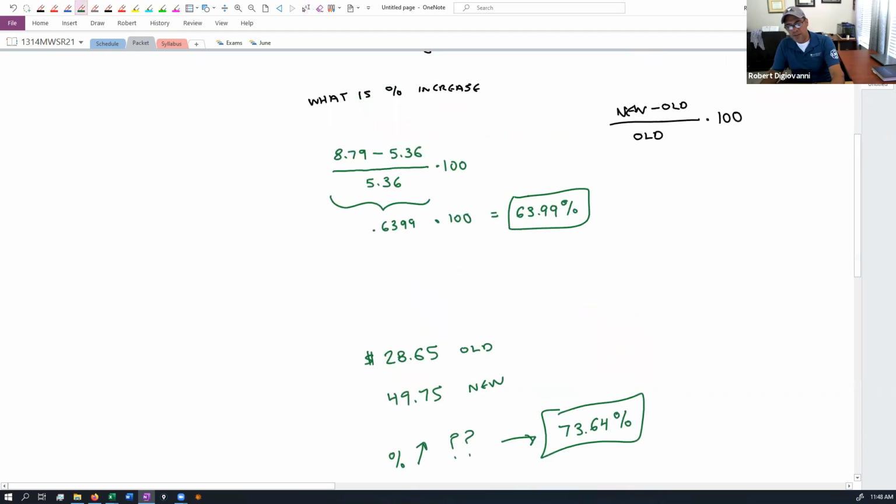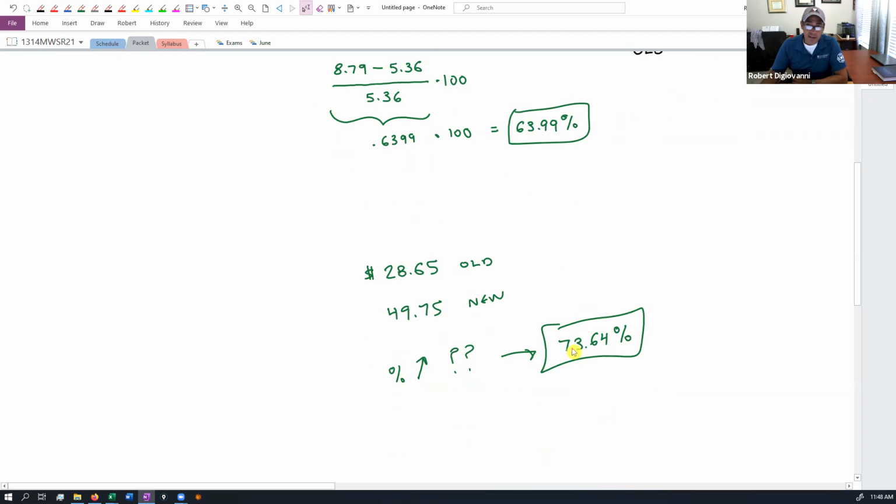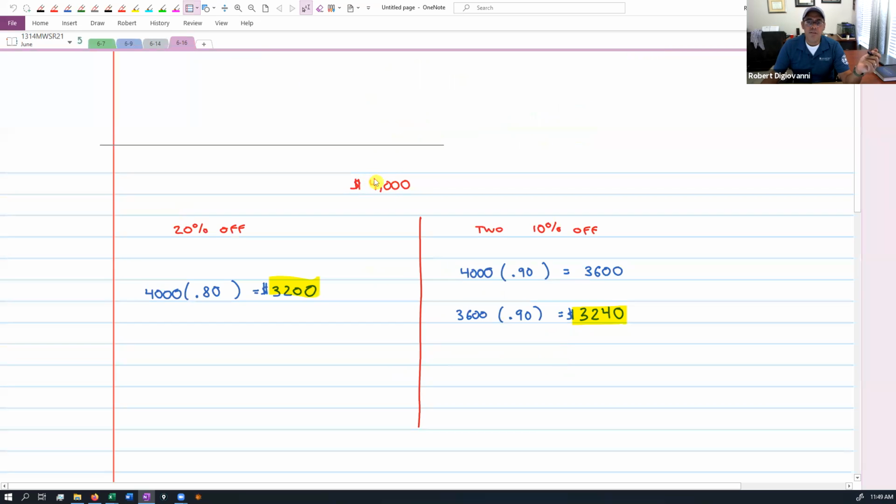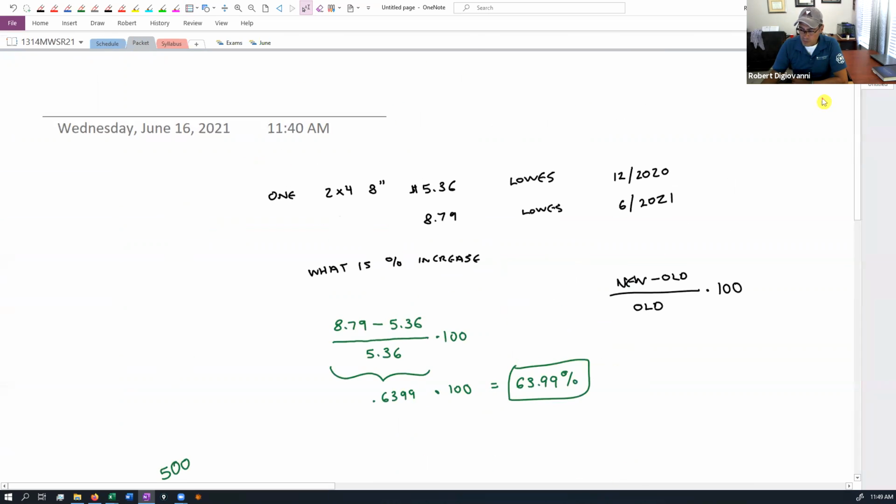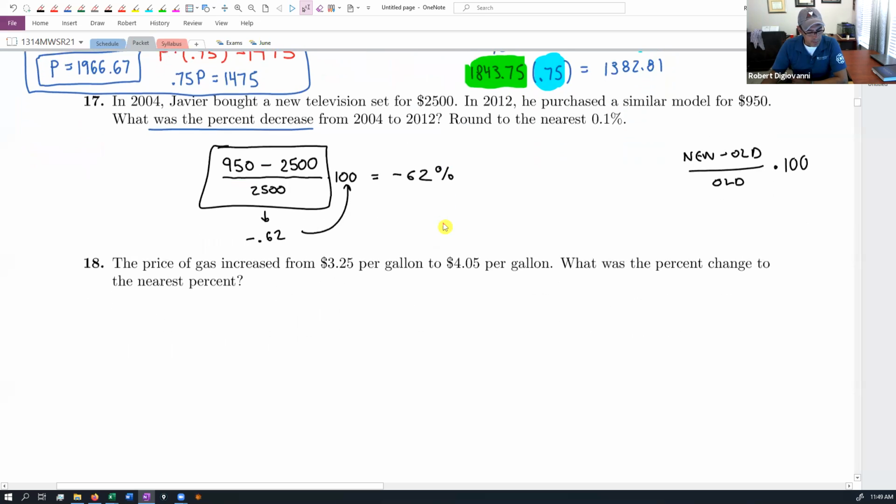So, I mean, look, this went up by 63%. This one went up by 73%. Everything's gone up. So remember I told you what it cost me? I priced everything out. What was it? I forgot. 4,000 is what I said I paid for the shed in December. If I were to do that now, it would cost me at least 6,000. Maybe more, because everything's gone up so much. I got lucky. I wasn't expecting that to happen. So that's percent increase. I hope that makes sense. I hope that real world examples helped a little bit there.